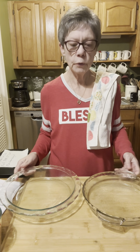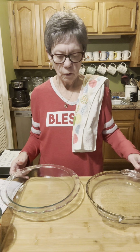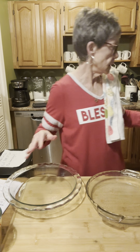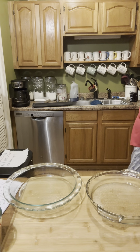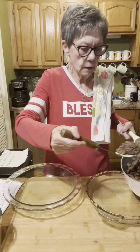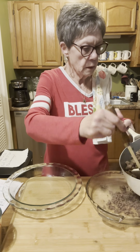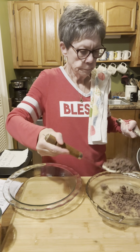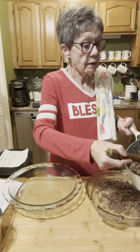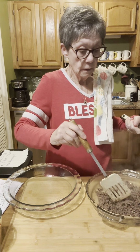Okay, I've got 2 9-inch pie plates here. One looks a lot bigger, but it's just how it's shaped. They're both the same size. I'm going to take my hamburger meat and I'm going to put it in the bottom of these dishes. Now remember, if you only want to make one of these, half this recipe.